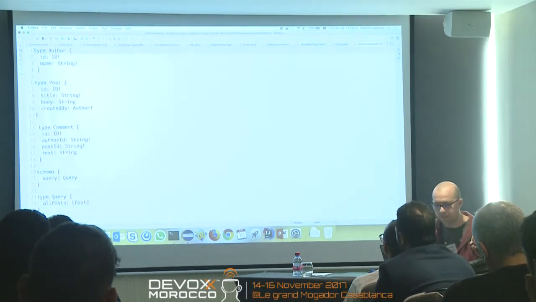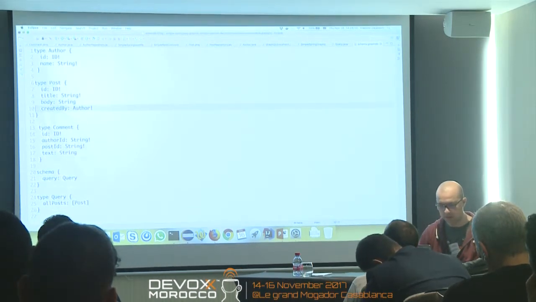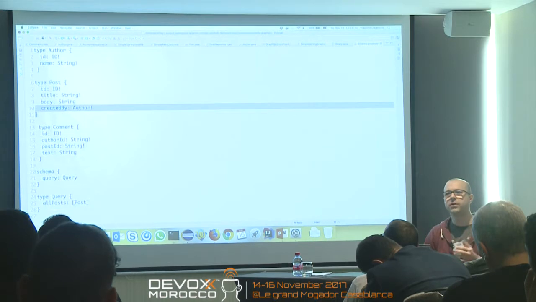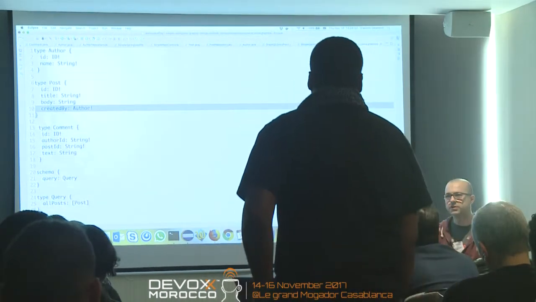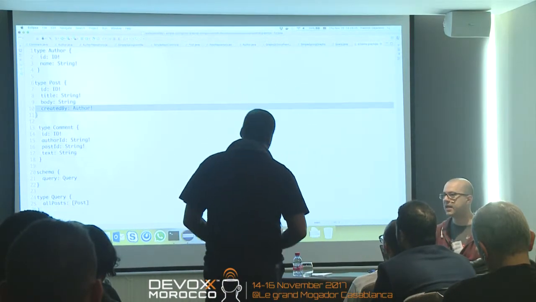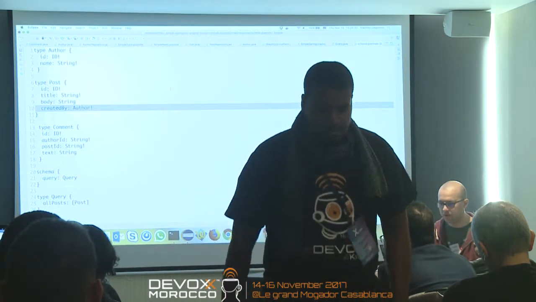Resource, yeah, schema. Okay, so what basically changed here is that inside the post, I removed the author ID and I put this: I put a field createdBy and said it's of type author. But I'm not going to change any POJOs or any repositories. All of that is going to stay exactly the same. So how is our code going to work?